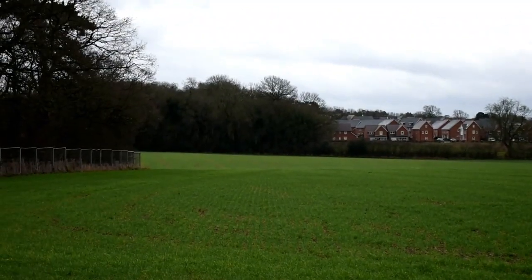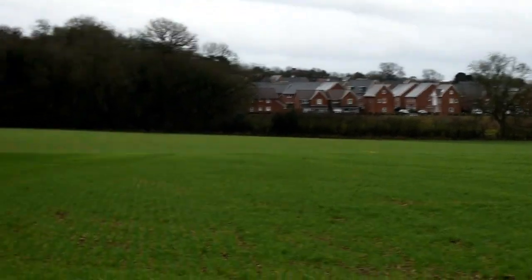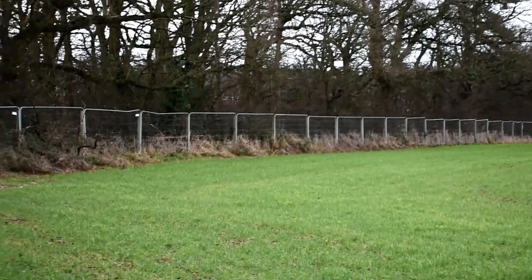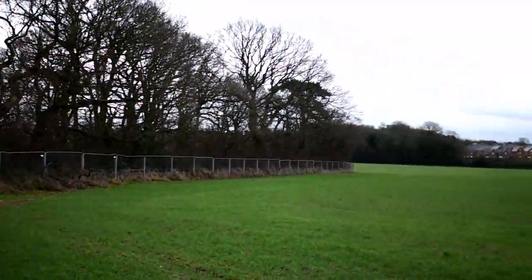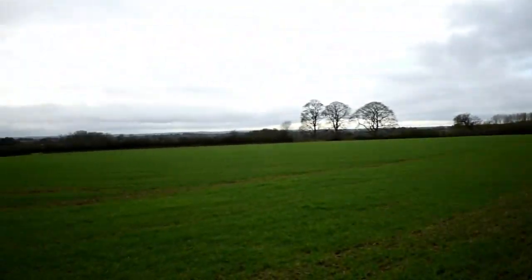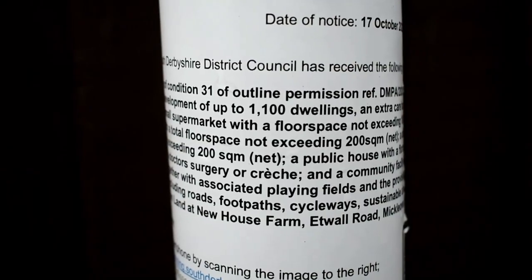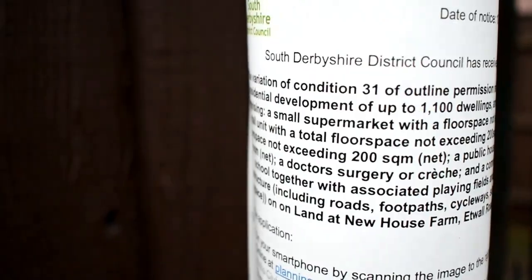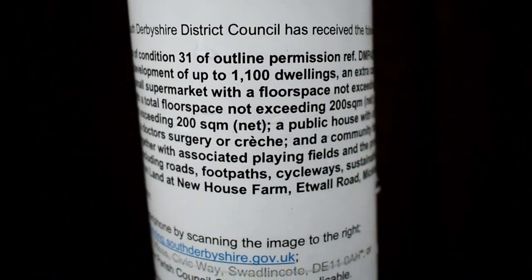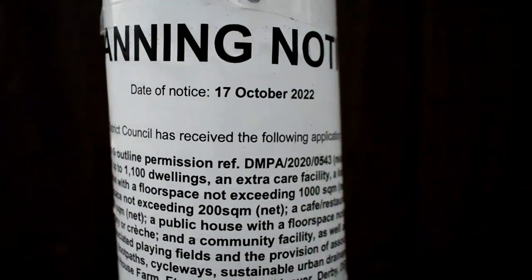Just down here you've got the houses we were looking at at the beginning of the video on the northern end, and then there's a fence line running along. That could be potential for another building site, especially where those fences are going — it would make sense having all these houses sort of interconnected. And my suspicions were right — there's a sign for another 1,100 dwellings going up around New House Farm, that Will Road, dated 17th October 2022.